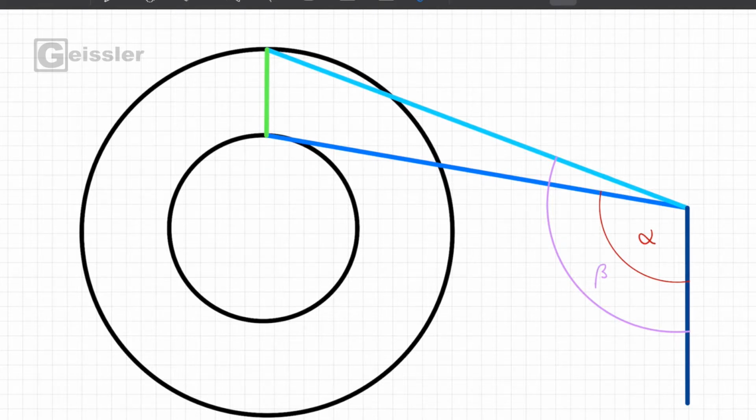Okay, my idea here is really simple. This black part here is the filament spool. So the filament is stored between those two black circles, and that's represented by this green line. And my idea is that I have a fixed pivot point, and then I attach an arm to this point. So when the filament spool is full, I can measure the angle, which is beta right here, and then I hold it to the lower circle, so to the inner diameter, and measure the angle again, and this is alpha. And then I can calculate the angle between those two arm positions. And with that I am able to figure out how much filament is left.